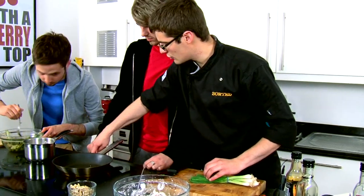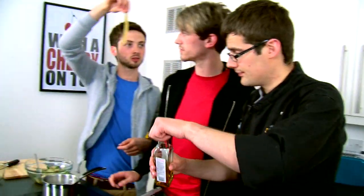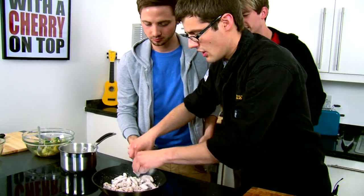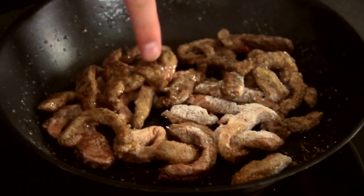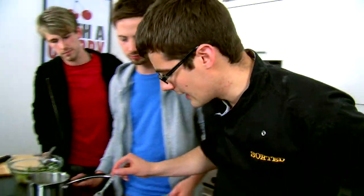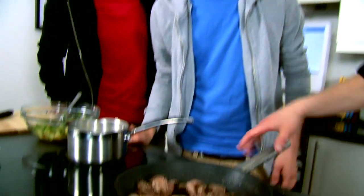Nice and hot pan for this next bit — this is crucial because we're going to get nice and crispy beef. That beef — we're just going to toss it from hand to hand and then put it in here. Make sure it's nice and crispy before you flip it over. That's where the cornflour comes in — nice and crispy, all that kind of flavour. Make sure when you do it you get all these bits coated. You don't want any raw flour in there. Keep frying that for a bit longer.